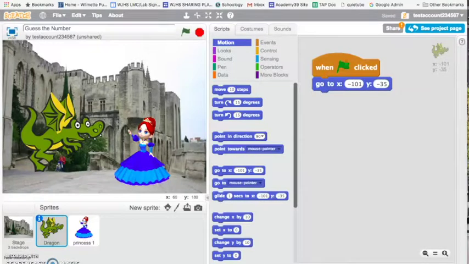Let's start writing the program for our Guess the Number game. So the very first thing we need to happen is for the computer to pick our random number. We want this to be a random number and a different number every time someone starts the game. In order to do this, we need to make a variable.